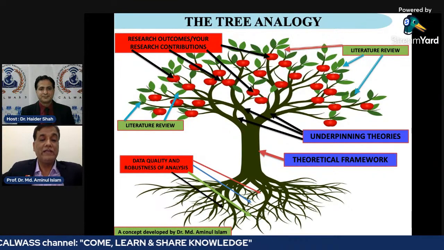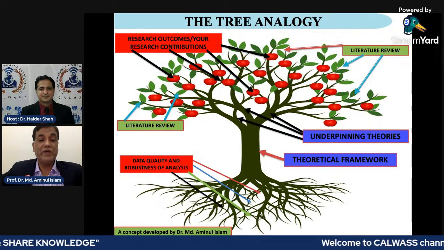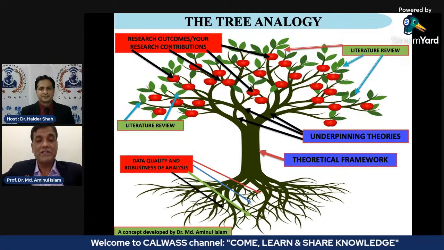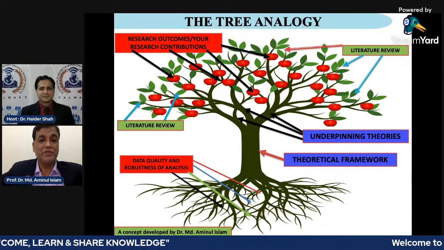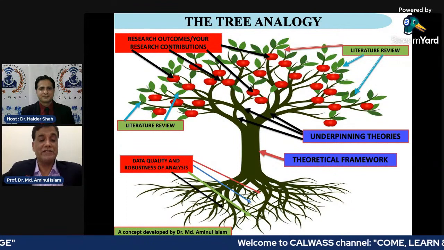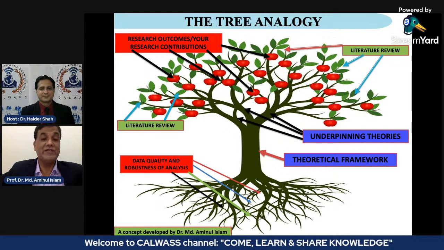And that is what we look at in the tree. So if you are planting a tree and it gives the same fruits that everybody gave, then you are not having anything new. If your tree gives more fruits, then that is a contribution. If your tree's fruits are more delicious, nutritious, then that is a contribution. If your tree's fruit size is bigger than the normal size of a fruit, that is a contribution. So there are many ways of contributing. So in your research, that's what we like to see.